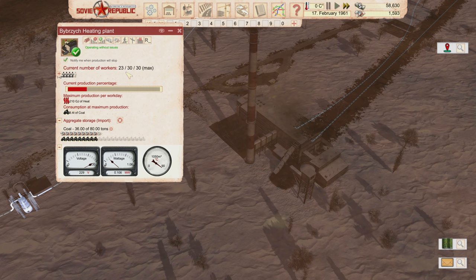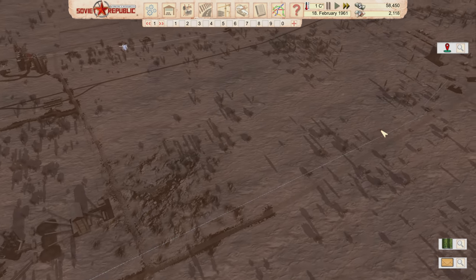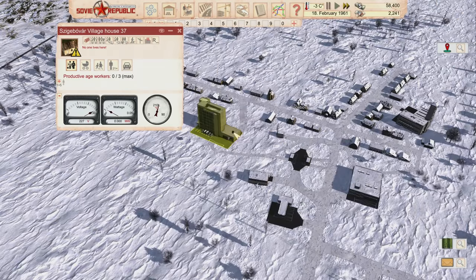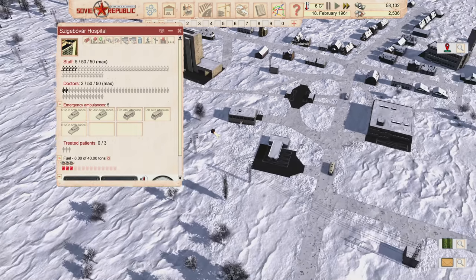There's not a full workforce, but it's certainly more than this. The only thing I can think of is that it's only producing up to what it needs, which is fine. Except that would mean that this is getting what it needs, which means all of this should be getting what it needs. And no one lives here. I clicked a house that no one lives in. Wow, nobody lives here either. Did they all die? Is that how it happened?